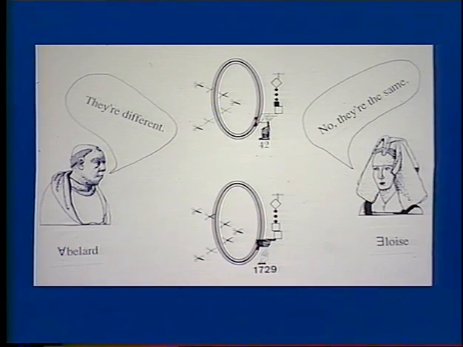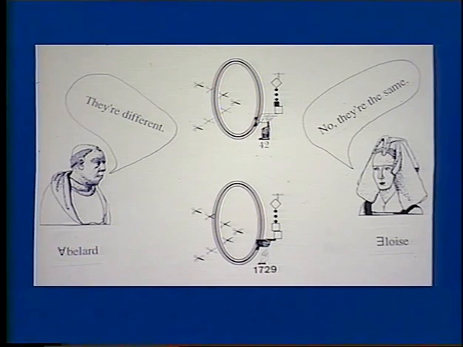And Eloise would reply, well, there's a black hand in the lower structure too. Then Abelard might say, at the second step, but there's a white hand pointing to the black hand in the lower structure. And then you see Eloise would be stuck. She could say, well, there's a white hand in the upper structure, but she couldn't find a white hand pointing to the black hand. So in that game, Eloise would have lost by 2 steps.